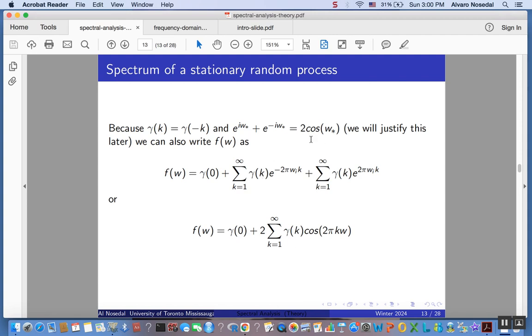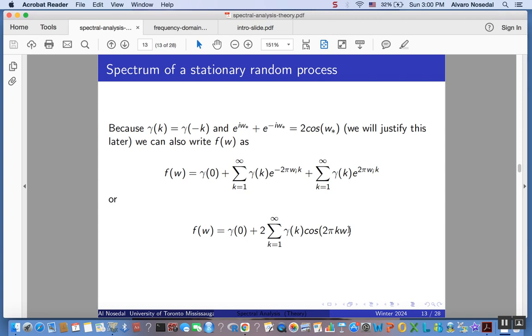Using Euler's formula, we were able to rewrite the sum of these two exponentials as 2 times cosine of a particular w, a particular frequency. So this is an alternative formula to find the spectral density of a time series.